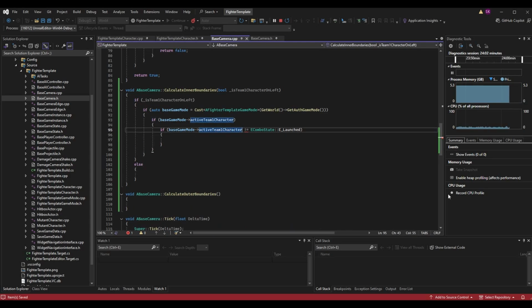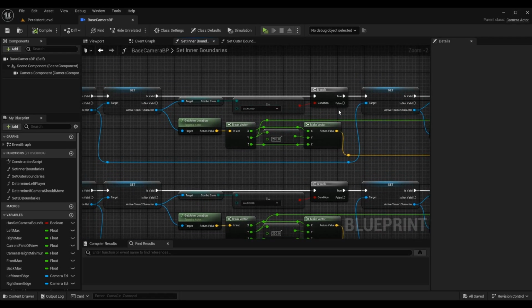Then off of active team 1 character, we look for GetComboState, which we made earlier in the series. This just returns the current combo state on the active character. So if it's not equal to launched, we can go into this if statement.